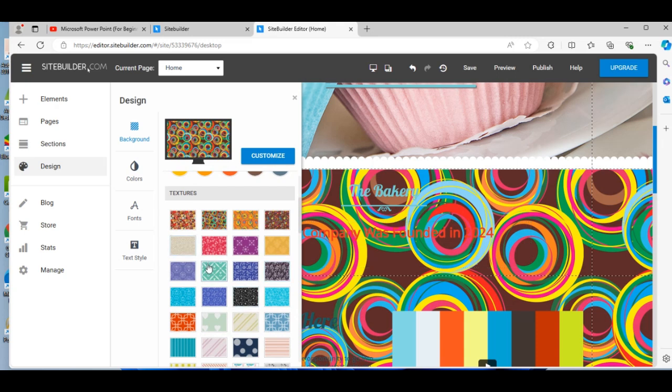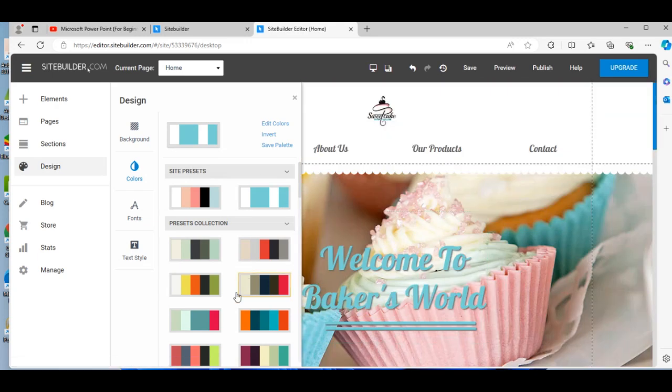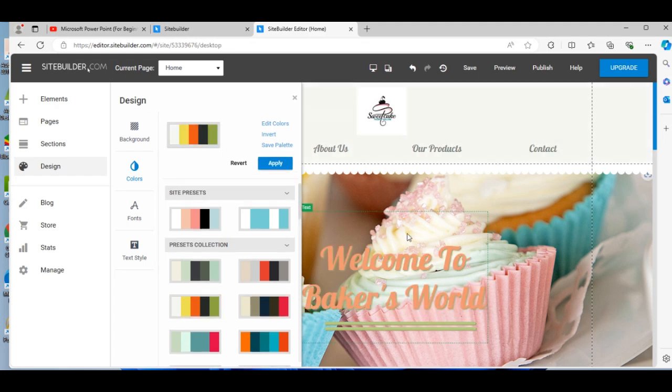The same thing with the colors here, the site presets. Now, what are the site presets? Watch it very well. With the site preset, if I select this color, you can see the text color has changed, the background color has changed too. It begins to change the text. You can see this one changed, this one changed. If I select this, that one changed. Any one you select is a preset.